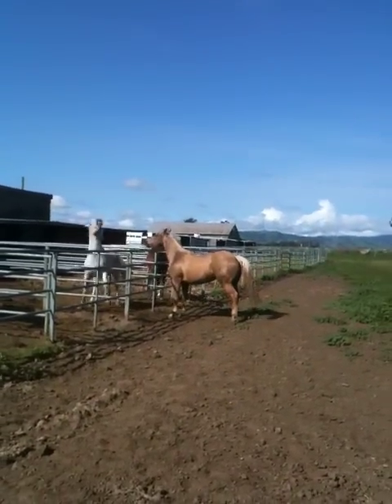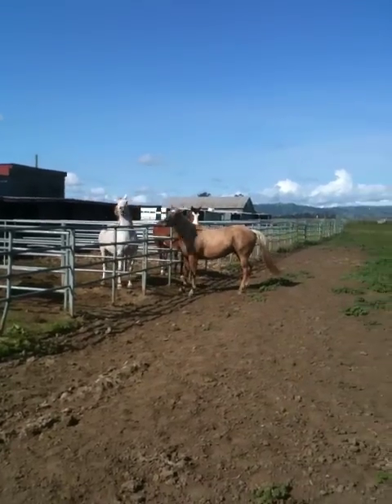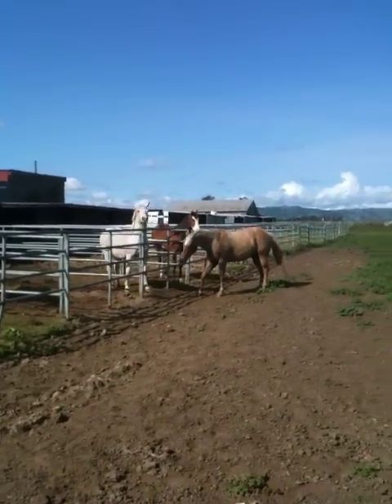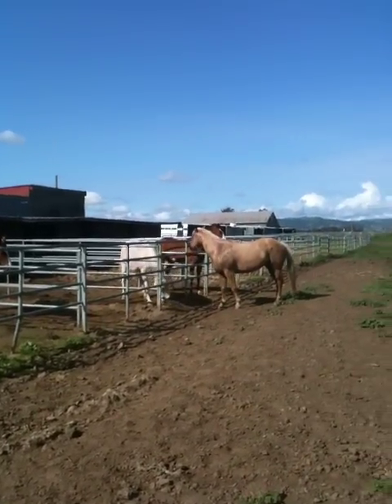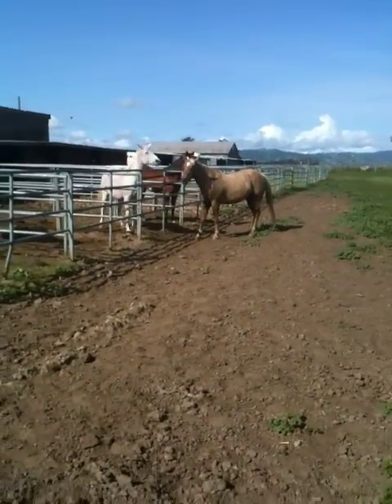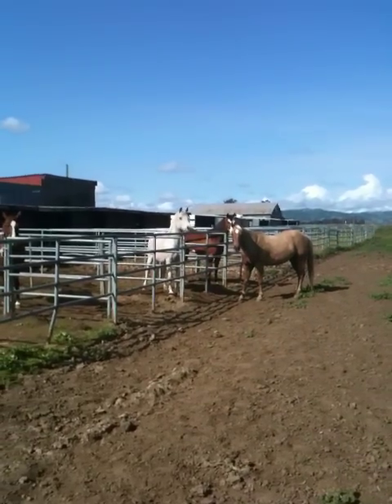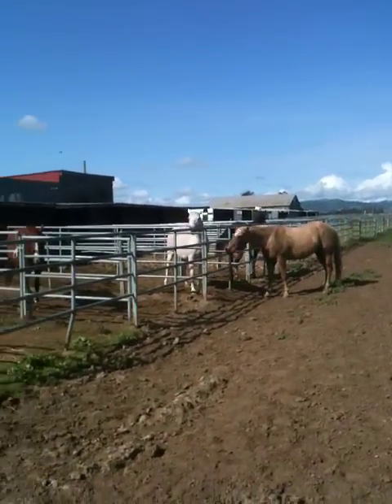There's a little threatening kick. These guys do this, and if there wasn't a fence there it'd be fine, but this gets a little bit more dangerous with a fence because one of them could get their leg caught or go over. Luckily these fences are good and solid — they're not hurting anything. Watch horses play. Watch how they communicate, how they push, how they move away, and how they yield to pressure. Those are the things that are going to help you understand horses better and make you a better horseman.